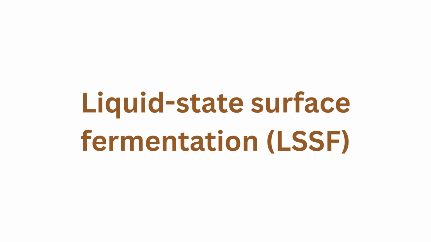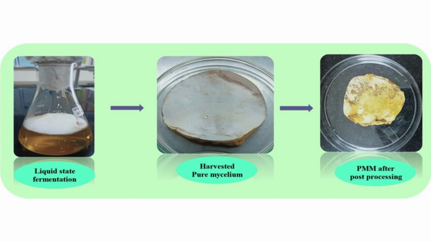Liquid-state surface fermentation, LSSF. LSSF involves the cultivation of microorganisms in a liquid medium using simple culture medium or lignocellulosic substrates, or both under static conditions. As a result, the microbe grows on the surface of a static liquid medium that contains up to 95% free water. This fermentation mode has been widely used in the production of organic acids and many other volatile compounds, and was preferred to submerged fermentation due to its economic advantage and ease of product recovery.